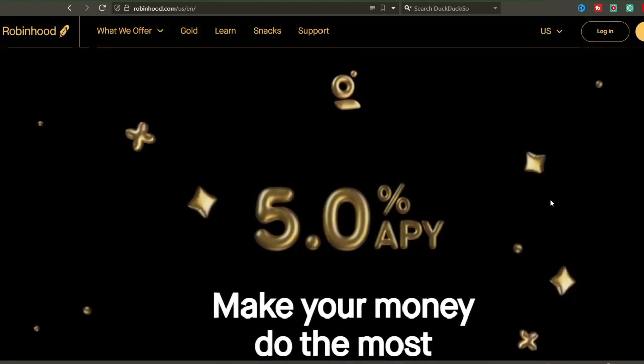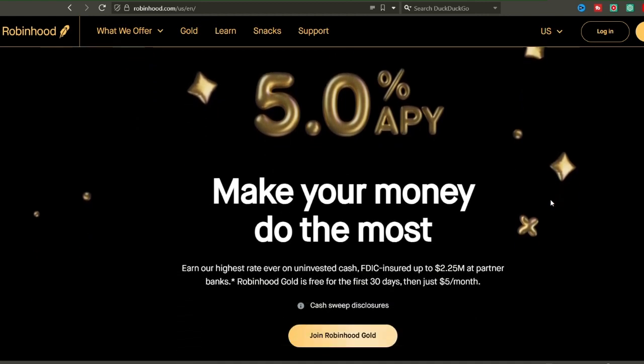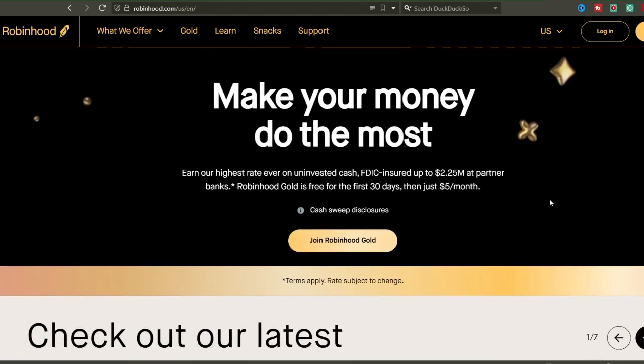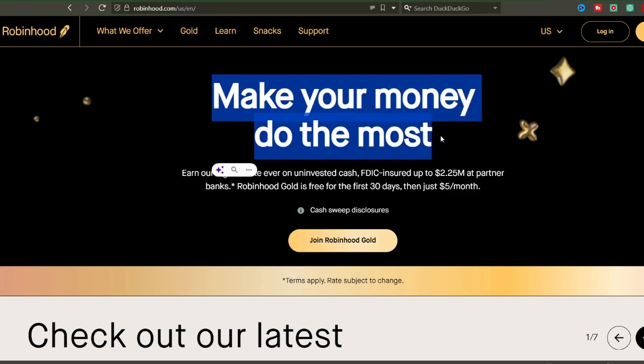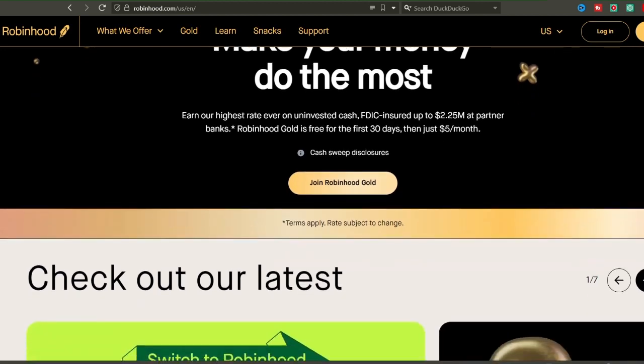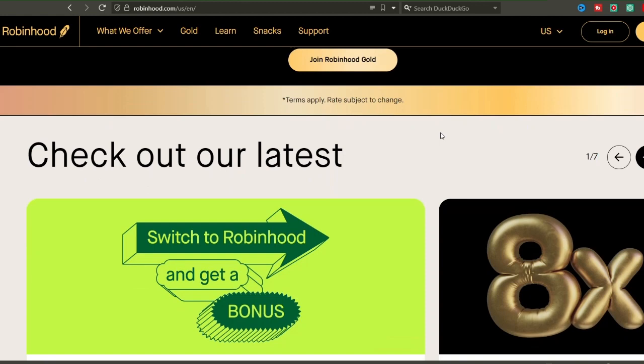Today, we're diving into a question that might be lingering in the minds of some newer Robinhood users. How exactly do you get your money out of the app and back into your bank account? Now, Robinhood is fantastic for buying and selling stocks, options, and even crypto, but it's not exactly designed to be a substitute for your everyday bank account. So, if you've been on a buying spree and want to see some cold, hard cash, or maybe transfer some profits, then this video is for you.